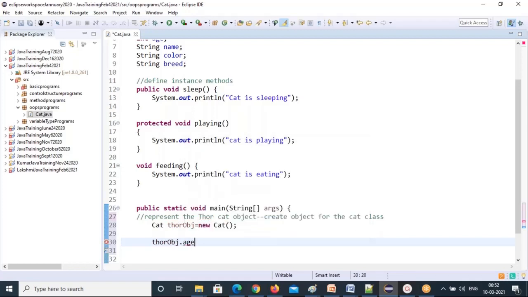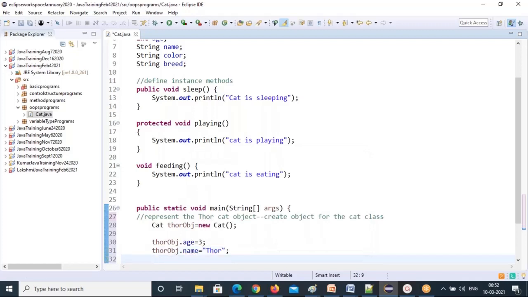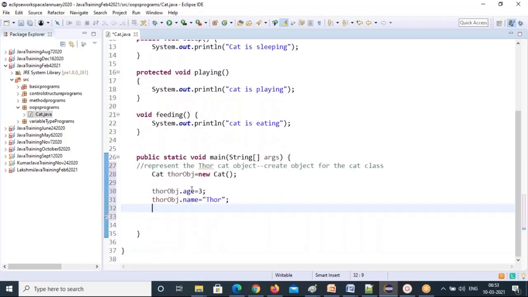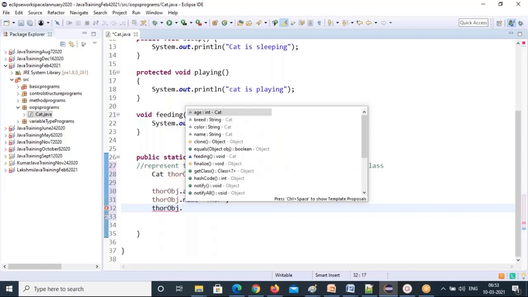So age is 3. So thorObject dot name, that is Thor, and all these values will go and store in that memory address. Whatever I am representing here, those values will go and store in that cat object.